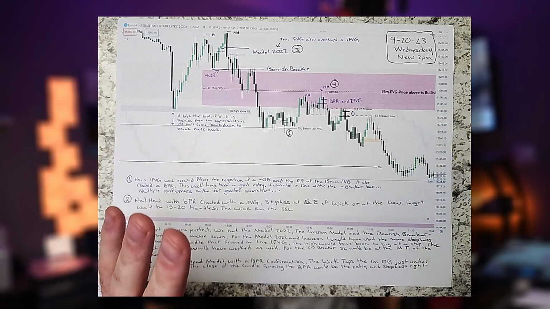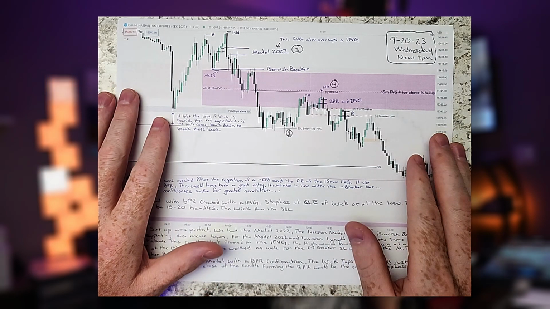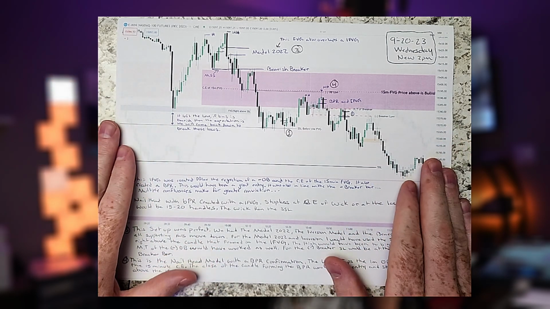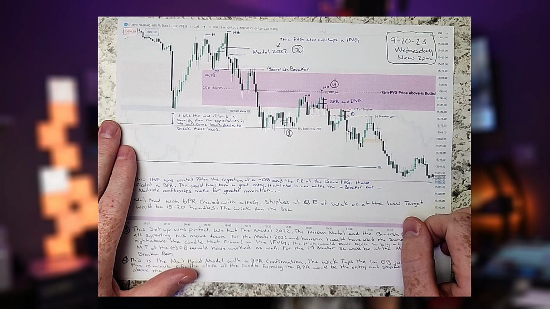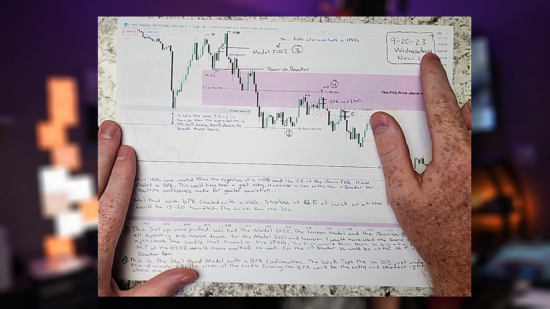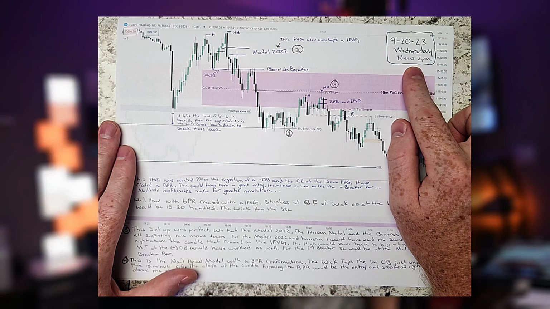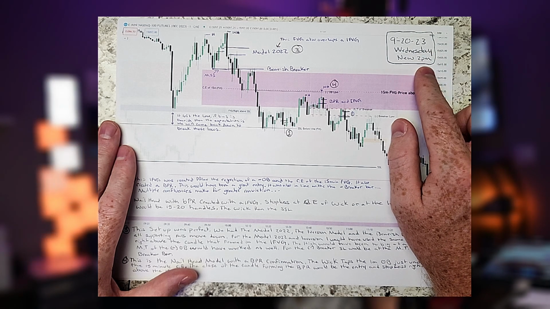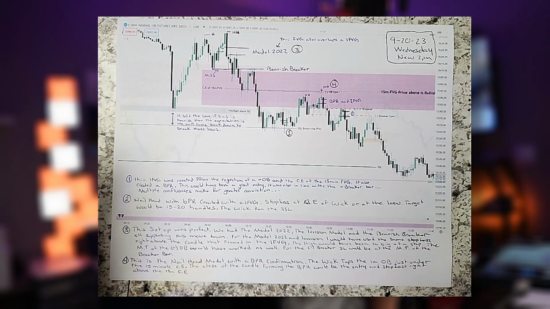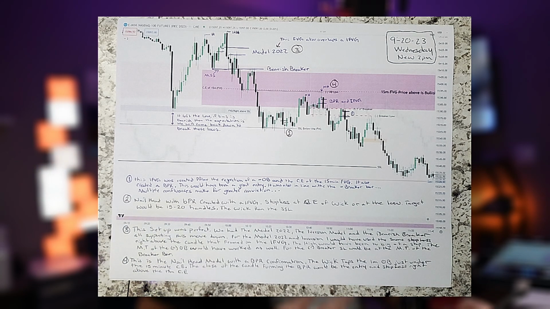This is my trading journal, not just my trading journal, but this is how I'm evaluating the chart. So you can see here's today's date. I put the day of the week on there and if there was any news. So there was news on Wednesday and the news came out at 2 p.m. That's significant because I want to identify if setups are happening on news days, not news days, and whatnot. So it just helps me put everything together.